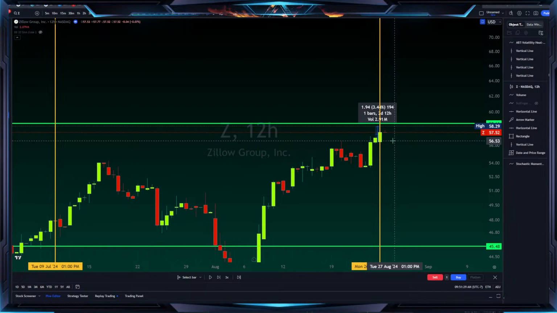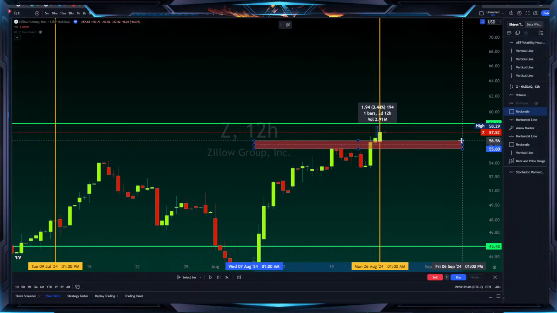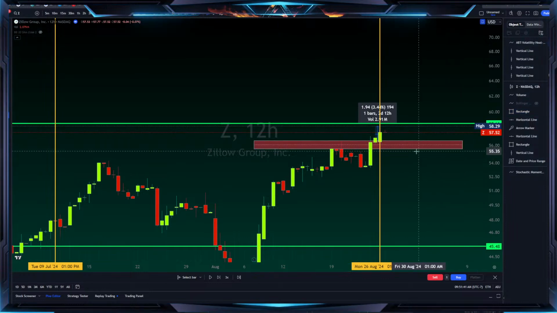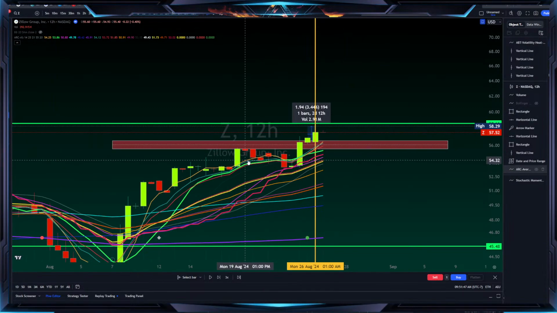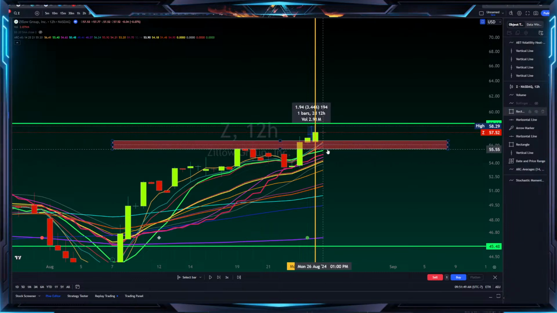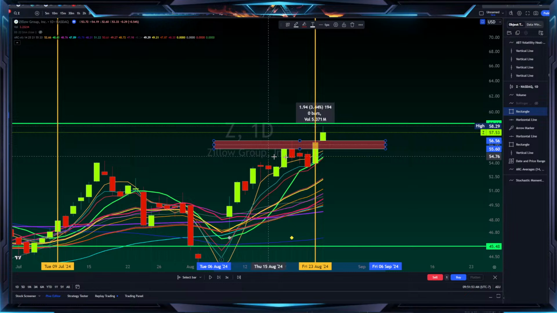The risk is that we would enter the market at around 56.53 to around 55.65. We may not get it. But let's plot it out just like we do every single day when we go to the market prep. This is entry number 1. Let's go ahead and identify with moving averages what's sitting below us. SMA 10 is confluent to that on a 12-hour time frame. Daily time frame SMA 5 confluent to that as well.